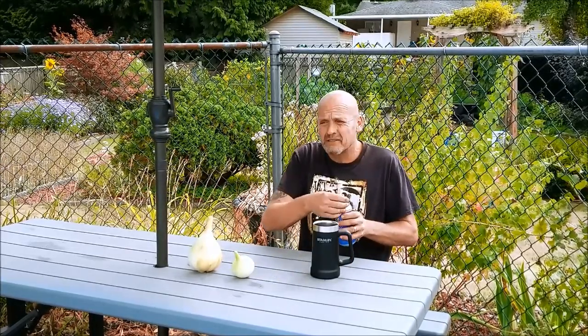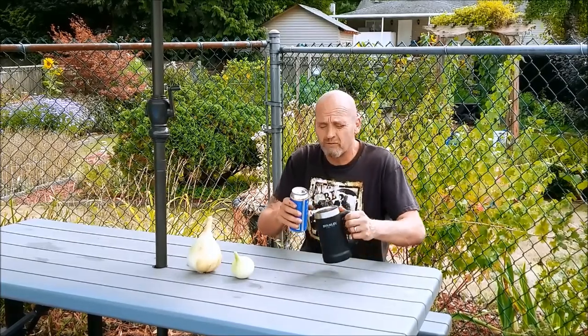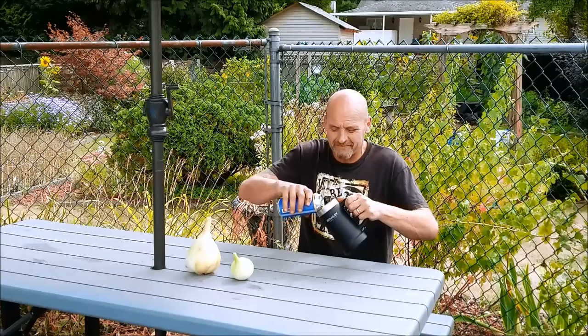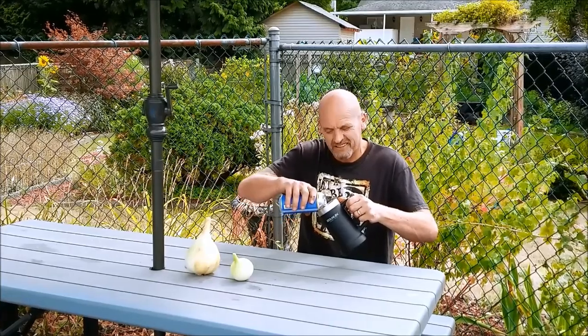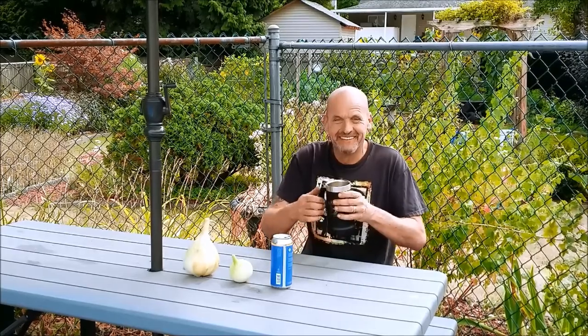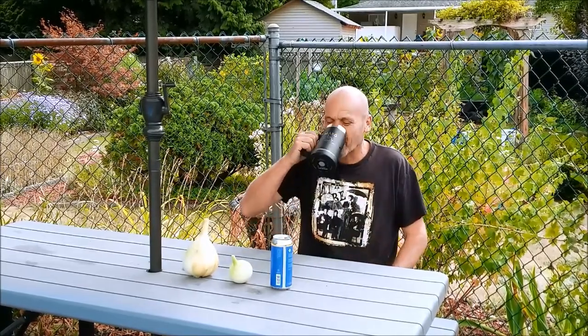It's hard to imagine, but in about 12 weeks' time, we're going to be starting this process all over again. The onions, that is, not the beer. This process never stops. Cheers.